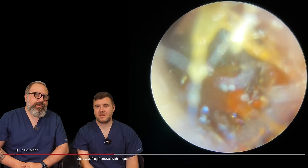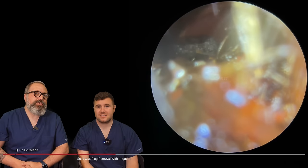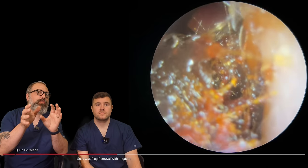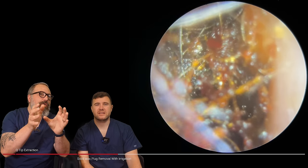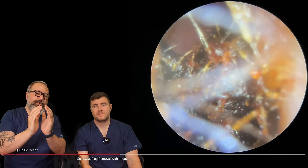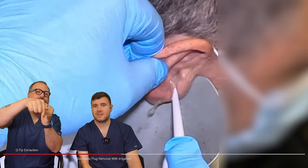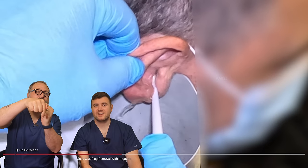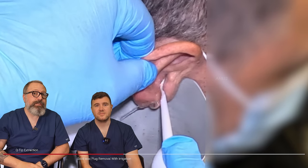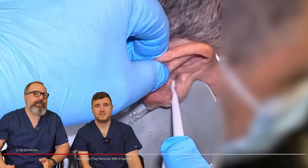I can see you waiting for that little gap — there is a little gap. I'm trying all the time, but the difficulty is as soon as I pull it there is a little gap, I'm trying to get behind it. But what's happened here is it's almost two pieces — it's all overlapped. So as you try and pull down, imagine the two pieces like that — you put the St. Bart's hook and you just pull it through, and it's just pulling through the gap. So we switched to a little bit of irrigation to soften this up, change the consistency a little bit of this wax.